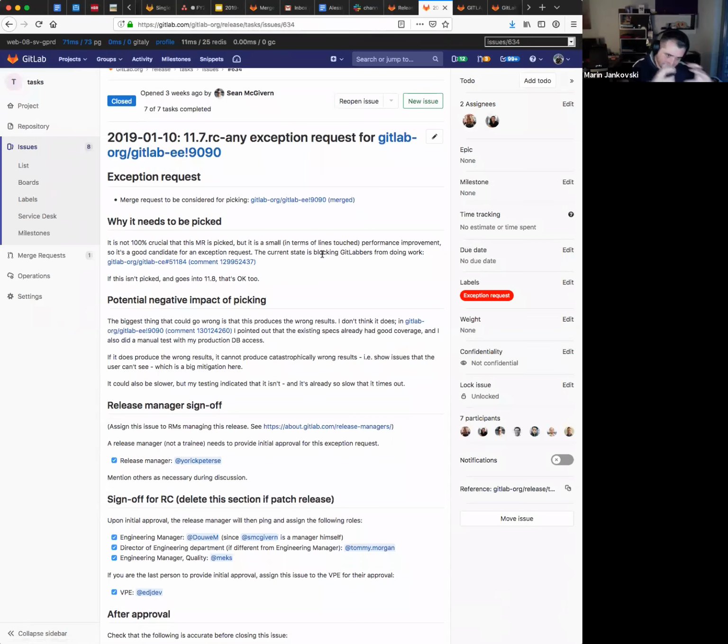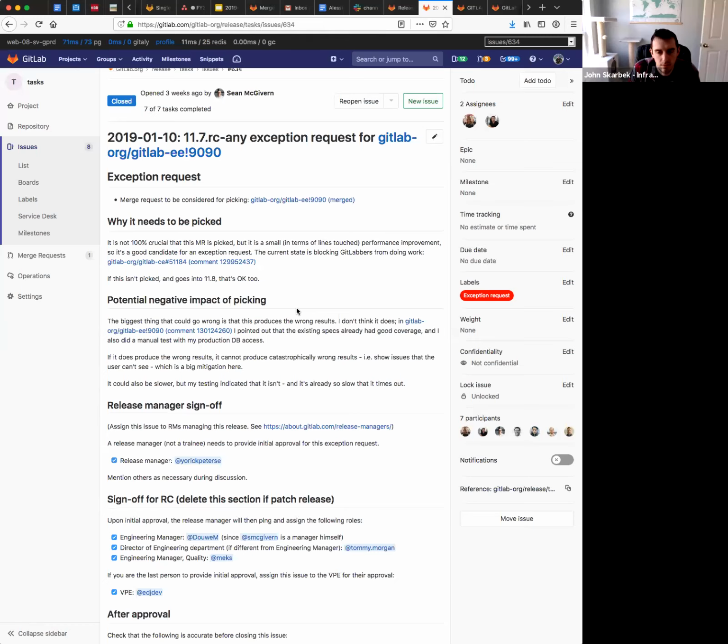But the second item, potential negative impact of picking, is something that people spend most time on. So this request is explain, if we merge this, explain what is the worst case scenario that can happen in case we accept this change. So I just merged something. The worst case scenario is we will no longer have merge request button, so that we as release managers can decide, wait, is this really worth the risk?